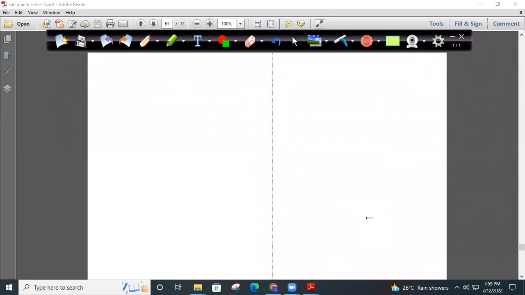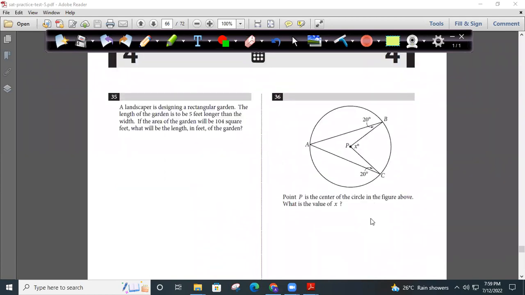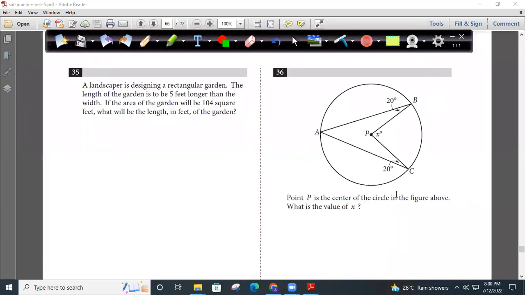That is a line graph. This is a very good question on angles. You are not required to know anything related to circles. Let me see how many of you can give me the answer for that. This is a simple but very good question. The only thing that you need to know is that the distance from the center to any point on the circle is the radius. That's it. Try to solve. Let me see how many of you can give it. Very few can answer this correctly in less than 1 minute. Very, very few.